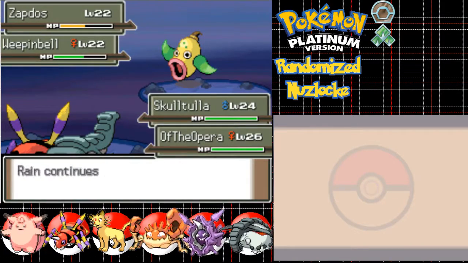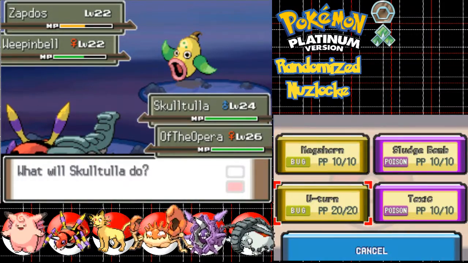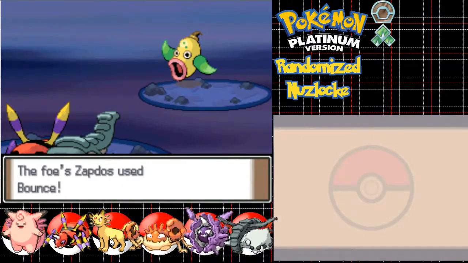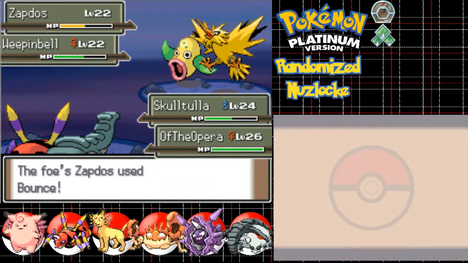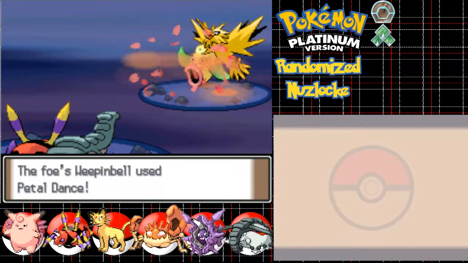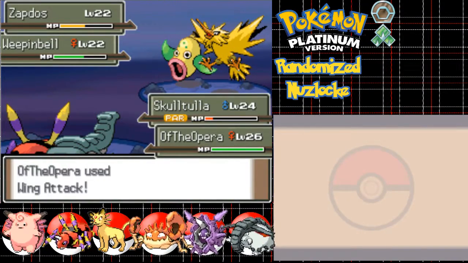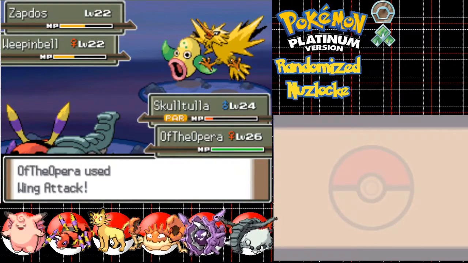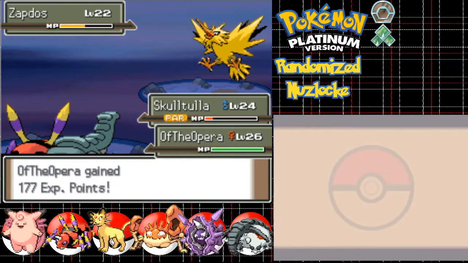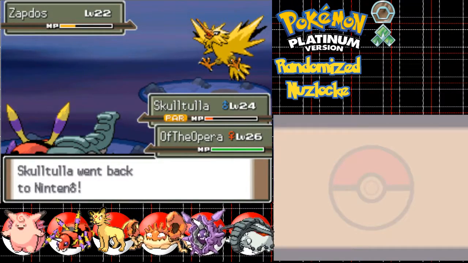Okay, this could be an issue. So I guess I'm gonna U-turn with Skulltula and a Wing Attack, the Weeping Bell. Bounce went first, never mind. This might be the end for Skulltula. No, maybe. Okay, this could be bad. Okay, I think that... Can you live? Oh, thank Lord. Well, there goes Weeping Bell. Surprisingly, just as threatening as Zapdos.